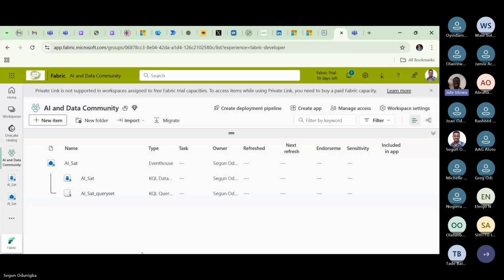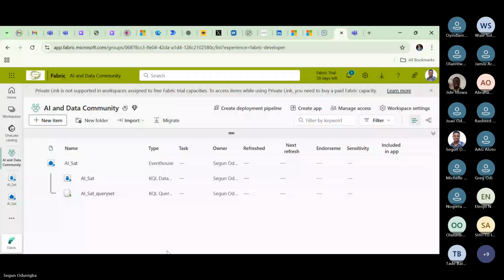Because we will be writing KQL script, the language to query the database, but right now there is no table within it, so we can't query anything. You cannot write script against empty space, right? So what do we need to do next? Please click on AI_SAT.